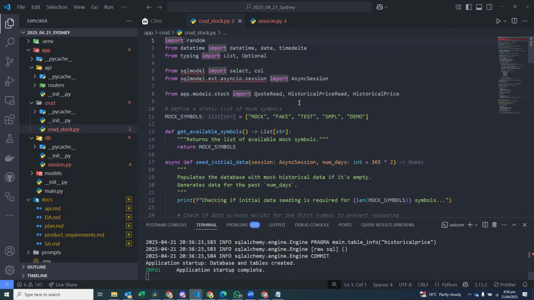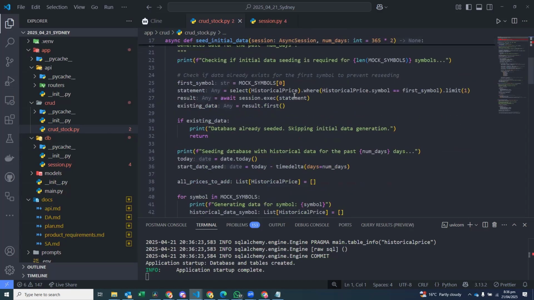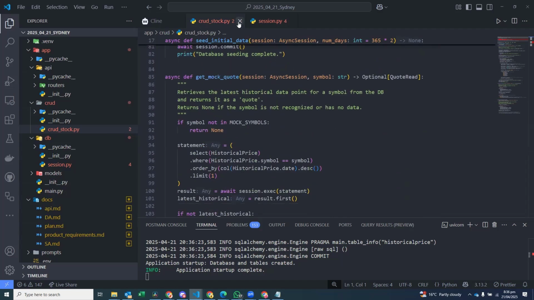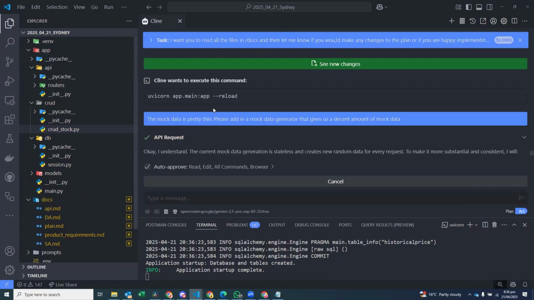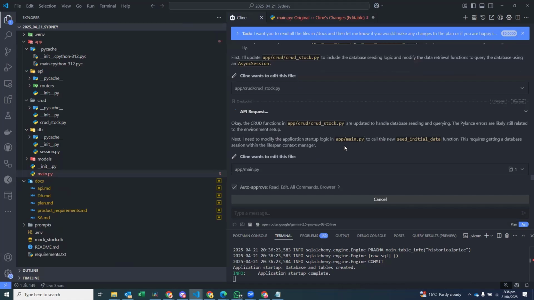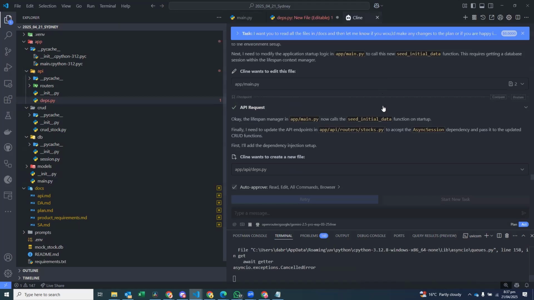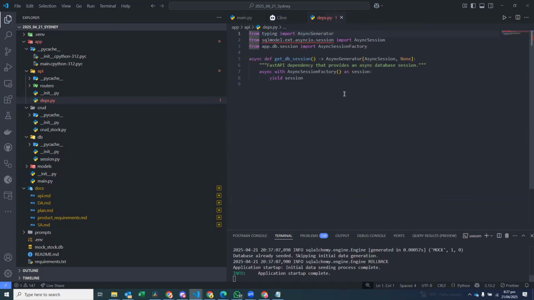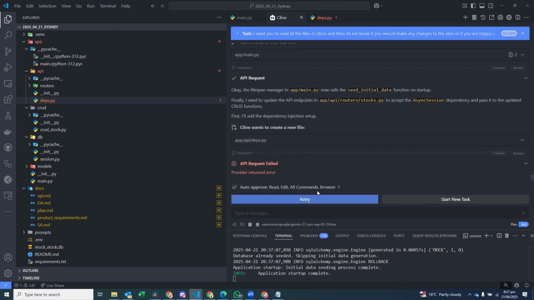And it's generating more mock data. It's got a function that's going to call stack times. Oh, that's cool. Okay, that's good. That's that error with the API. Don't need to mind that. Okay, so what's it saying? It's got updated, it's going through adding in, so we've got a bit more mock data coming through, and then we'll go back and get it to update the plan, and then we'll get it to do the tests.